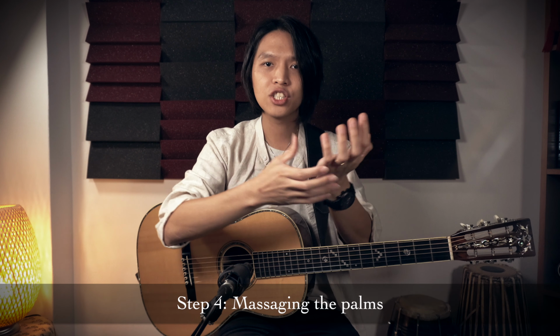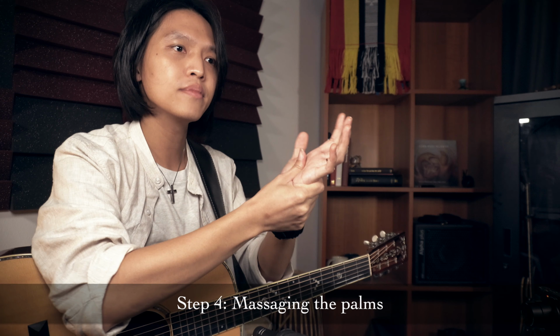Step number 4 is to massage the palms. So use the thumb of your right hand and gently massage the palm of your left hand. All right, so here we go, massage, and then repeat the process on the other hand. And I want you to pay special attention to this area between your thumb and your index finger. So rub that part especially well. And that's it, the whole exercise is done.